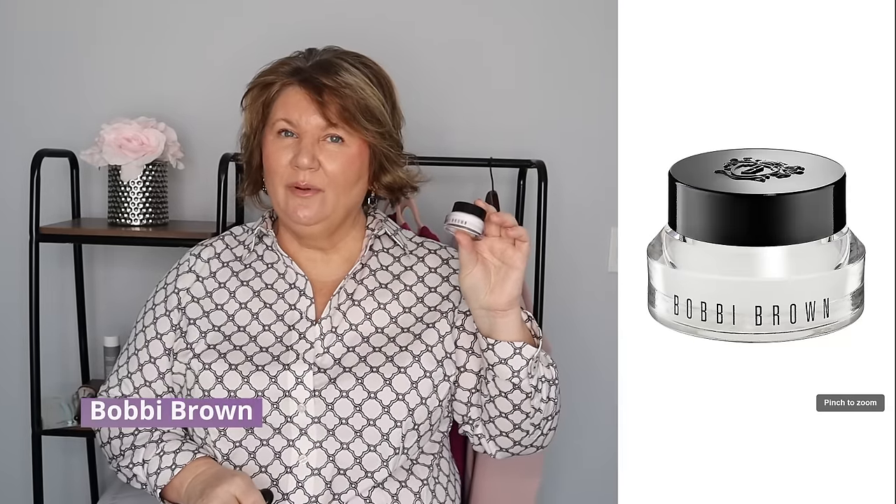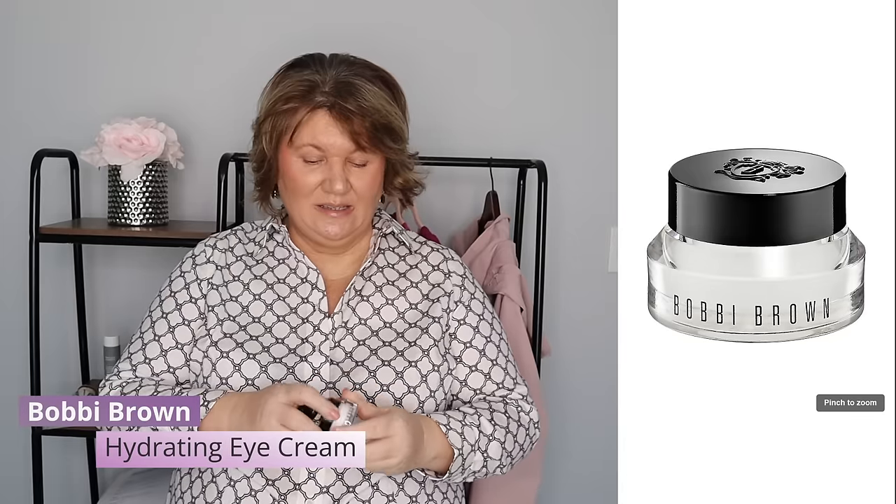This deserves a mention — I've used it for years. It's the Bobbi Brown Hydrating Eye Cream. I use this year-round; one tube lasts me about a year and I buy during the Sephora sale, which is coming up in April. I put it on morning and night — the tiniest amount. I start here, go underneath the eye, close my eye, and even put it on my eyelid. I feel very hydrated in the under-eye area. If you struggle with dryness under the eyes, give this a try.